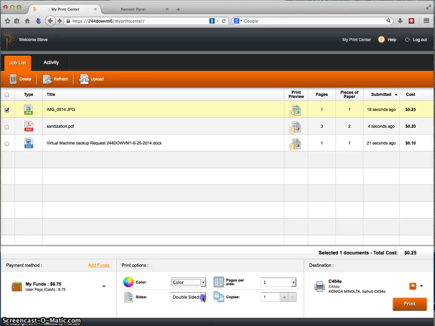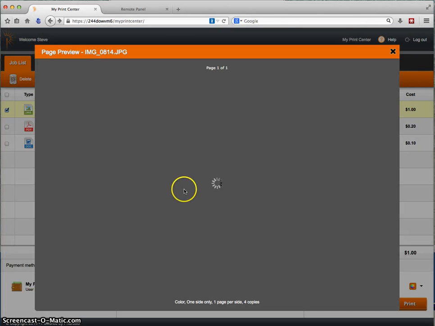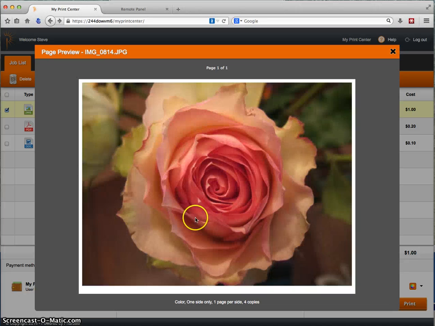For print options, we can turn on single or double, color black and white. If we want to do how many up, maybe I want to do 2 or 3 sets of it. Notice as I do that, the cost of my job is incrementing accordingly. So if I switch it back to black, 40 cents. But now I do want to do color, and check the preview to make sure that really does render in color. So that looks a little better. I think I'll go with that.